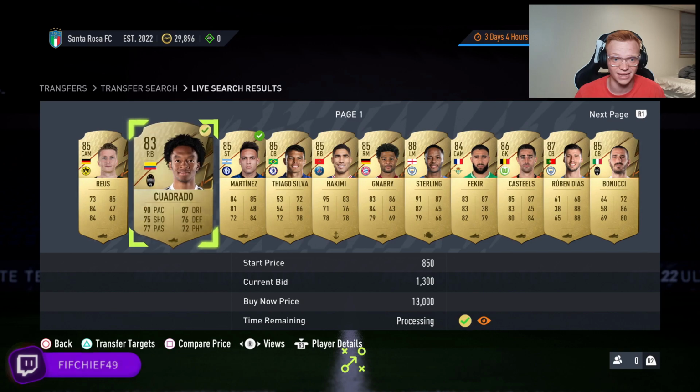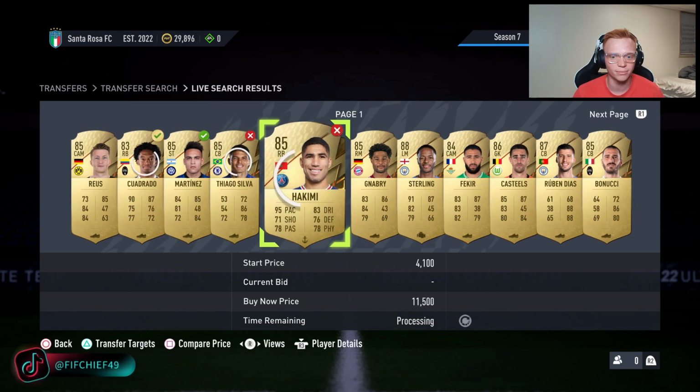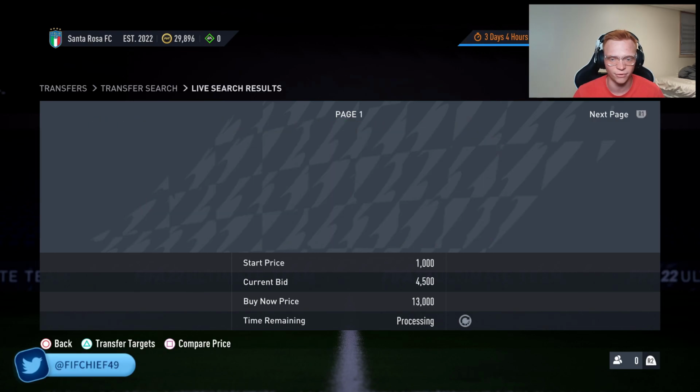And wow, we got that Quadrado. That is a great deal on him. And that's really all you're going to do here. So when it comes to bidding on cards and what you should be trying to win those for, should have won that Hakimi. That would have been 5k profit.